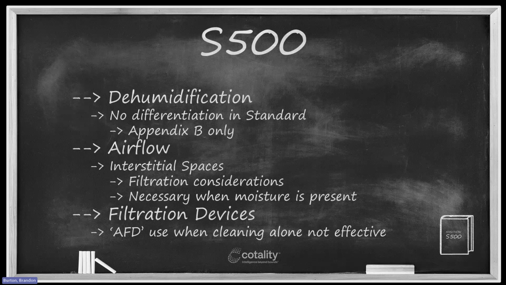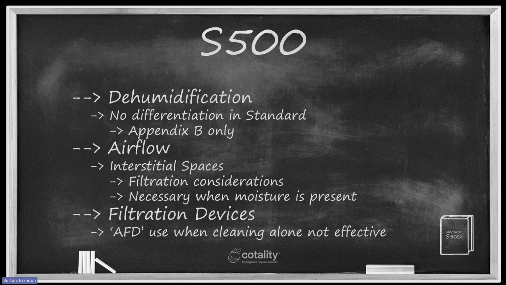Where the S500 doesn't get real specific is about the specialty drying systems themselves. For example, with dehumidification, we have our standard dehumidification that we use in industry. The most common is the low grain refrigerant, keyword being refrigerant, and the specialty systems being the application of heat and air exchange, the application of desiccant dehumidification. These are just a couple of the more specialized systems that we might deploy based on the circumstance. And the S500 doesn't really make that differentiation. When it talks about humidity control, it just generically talks about humidity control. When it talks about the use of a dehumidifier, it just generically talks about the use of a dehumidifier.